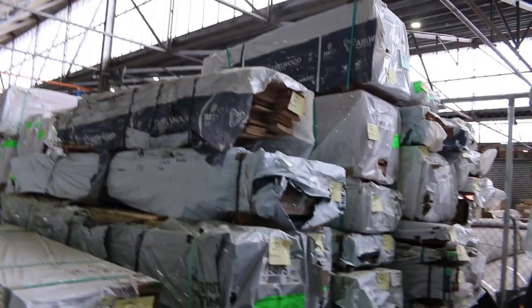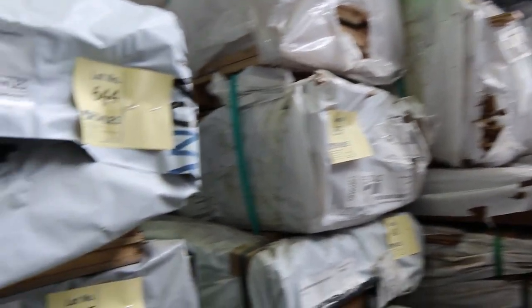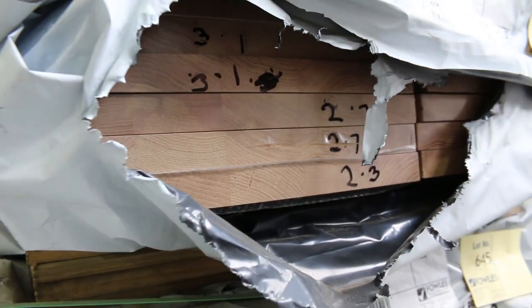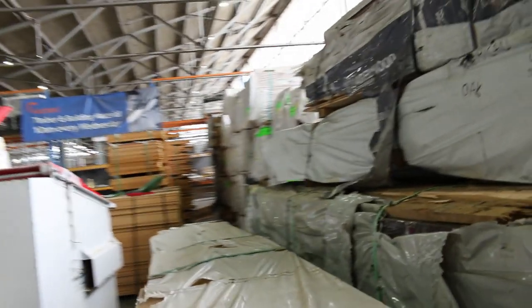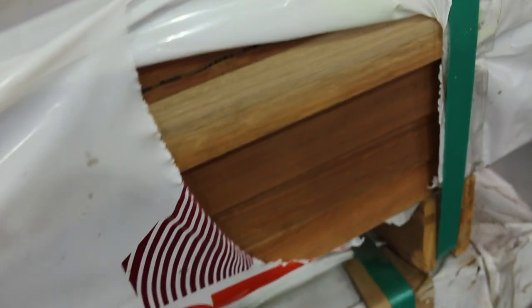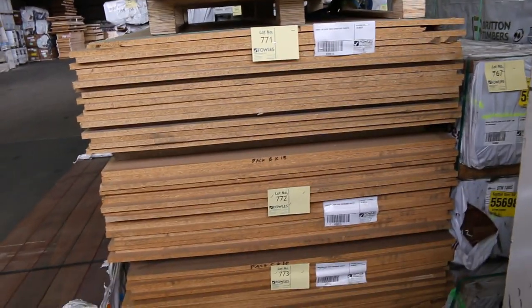Down this row there is a lot of bench top material. We've got some mountain ash in a nice 900x33 bench top — beautifully presented stock, and it's been really cheap, probably 30 to 40 dollars a meter, which is an absolute bargain. There's laminated spotted gum, more Victorian ash in various sizes, a pack of 140x70 laminated, 285x33 American oak, 360x33 laminated oak, dressed 42x19 Tassie oak, spotted gum select grade, and 240x32 select grade spotted gum. Directly across we've got some particle board packs at lots 771, 772, and 773 — all unreserved to the highest bidder.